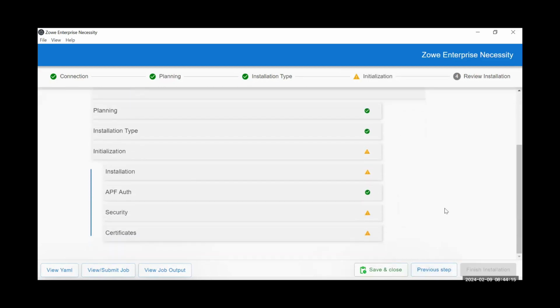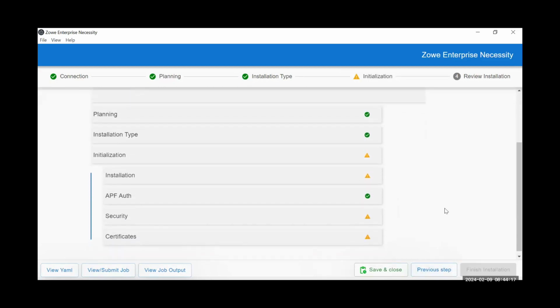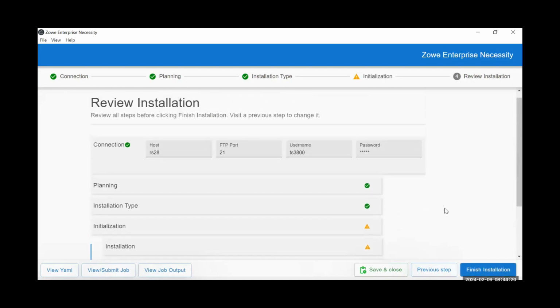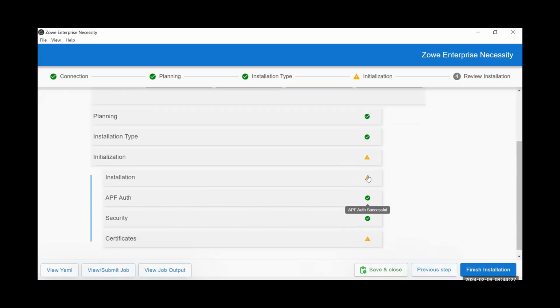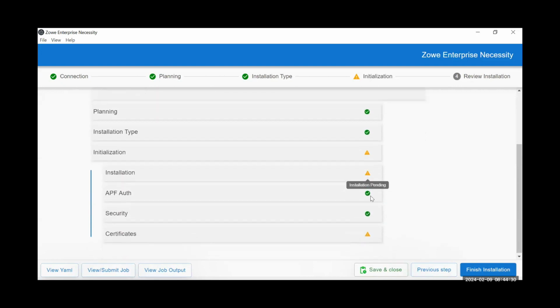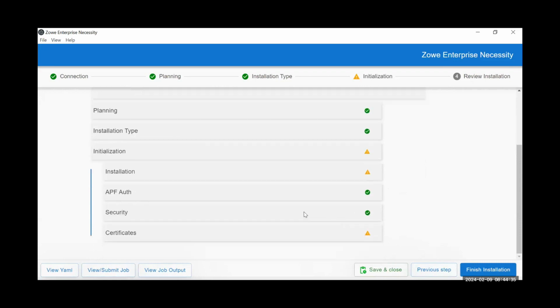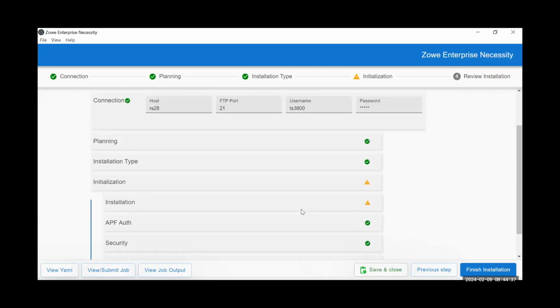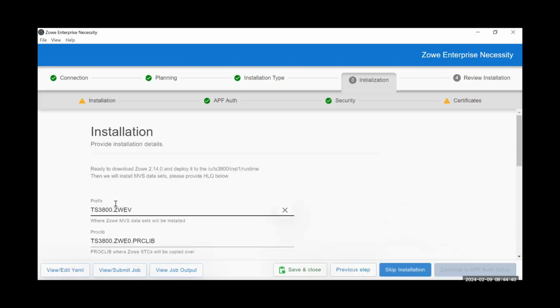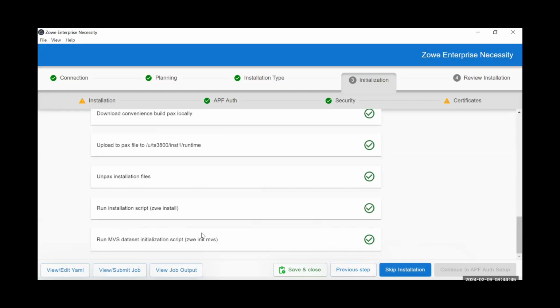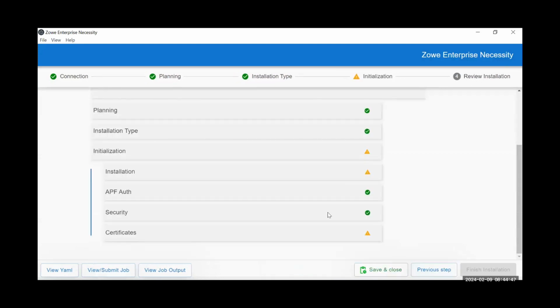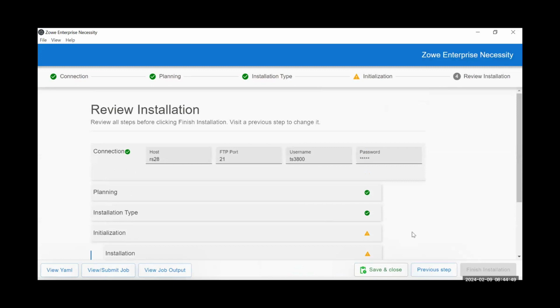This is the last one. Here we basically have the details of all the prior steps, whether the step was successful or pending. I need to look into why the installation is pending. I'll take a look at that. And the certificate we haven't initialized yet, that's why. So this is the demonstration. We can also move to any step that we might want to make changes to and initialize it. So I think that's all in a nutshell.